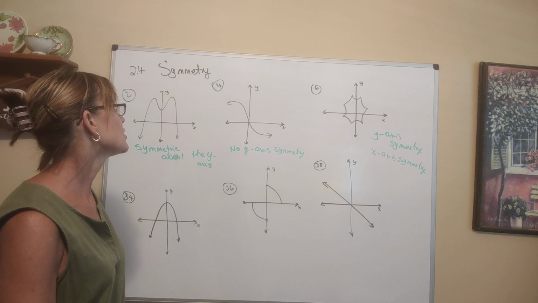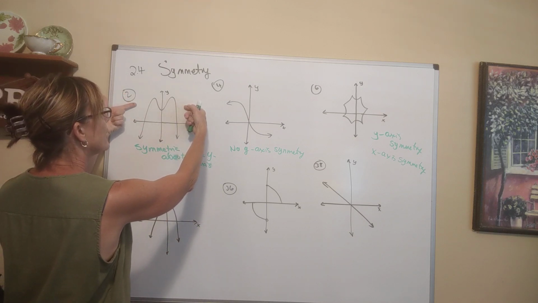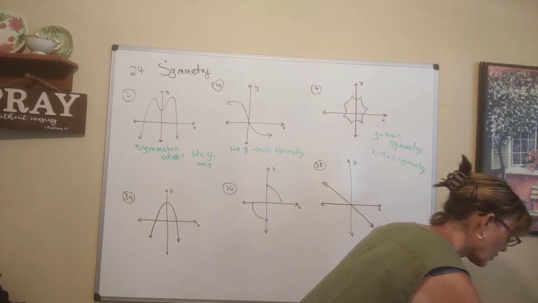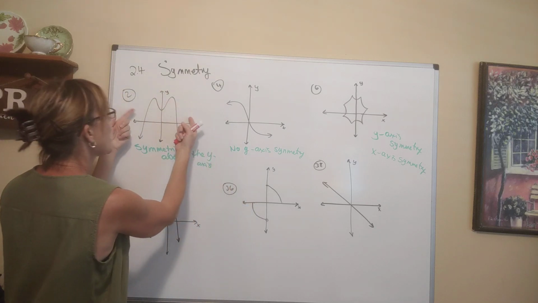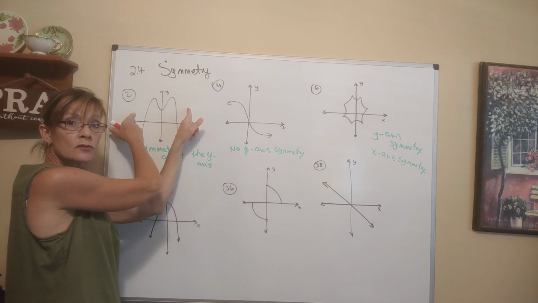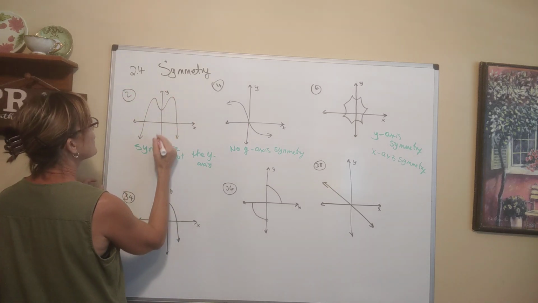So let's look at number 2. What if I reflected this about the y? Okay, if I did that, here's my intermediate picture that I'm going to draw. If I reflected about the y, it looks exactly the same, right? So we did about the y, okay, done. Now let's reflect it about the x. If I reflect it about the x, what's going to happen is I'll have a mirror image.